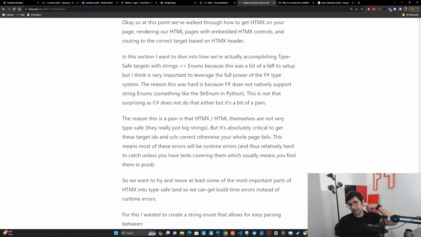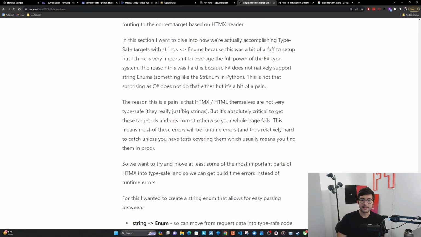The way that you usually get around this in C# is by having a static class that has a bunch of static members that are strings, and that's how you're kind of doing StrEnums. But the problem with that is that we want to be able to enumerate these things, ideally without too much reflection. And F# allows us, when we have a discriminated union, to have these match cases similar to Rust, where you can be type safe knowing that you've handled all cases. We can't do that with just static members unless we're doing some weird reflection. And so that's why enums, if they were backed by strings, would be really helpful here, because we can just use strings, and we can also make sure that we're handling all cases.